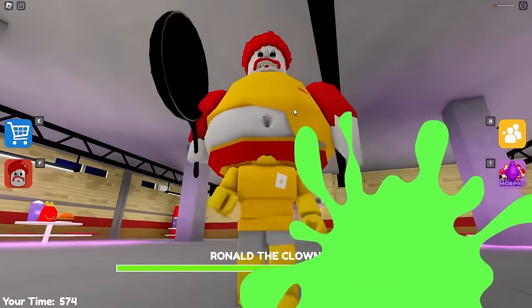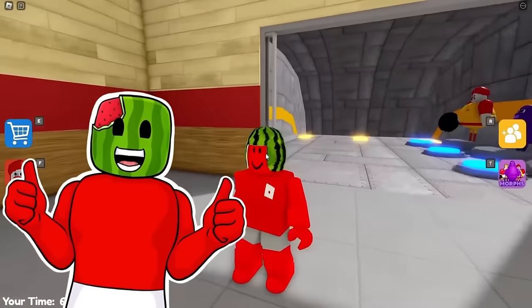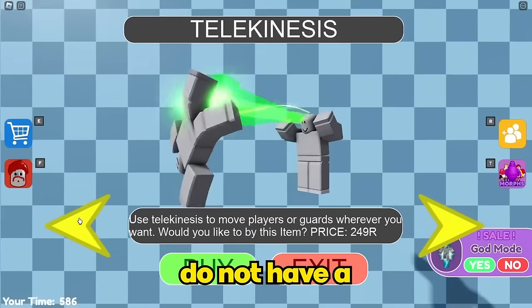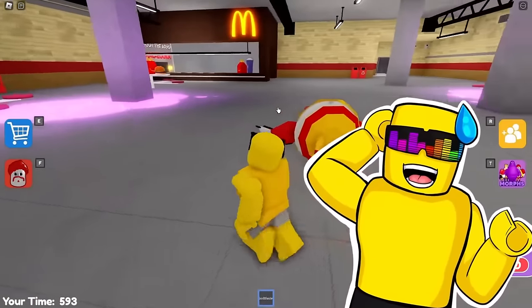Wait, what did you say, Sonny? No, I'm talking to Ronald, not you. Bro, slap me with the frying pan. Finally. Well, Sonny, you may have a God Blaster, but I'm not letting you get close. See you in the next life. No, Melon, I literally do not have a God Blaster. I don't know what you're talking about. Bro, I literally heard you. You're such a capper. I'm not capping, bro. This guy's just sniffing his butt.